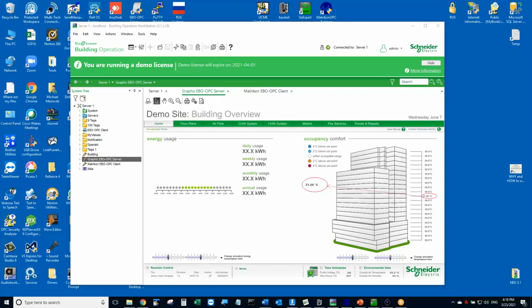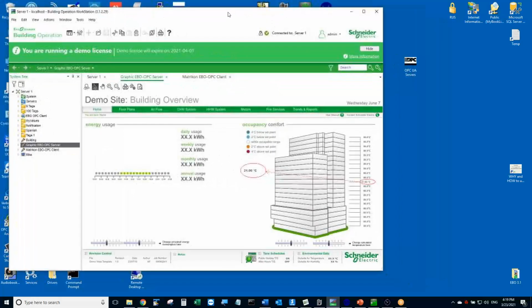So I think Michael was saying there's no limitation on the amount of OPC clients. Correct. So I think that's the answer there. Obviously, what's the bandwidth? I'd have to performance test if they really give you an answer there. But if you're getting 20,000 points plus in multiple clients, I think in most cases that will suffice. I don't know what the bandwidth usage on the ES would be. It really would depend on the implementation of the OPC extension, how often it's pulling values from EBO. But if it's using subscriptions, it shouldn't be too much on EBO. So it should be fine.